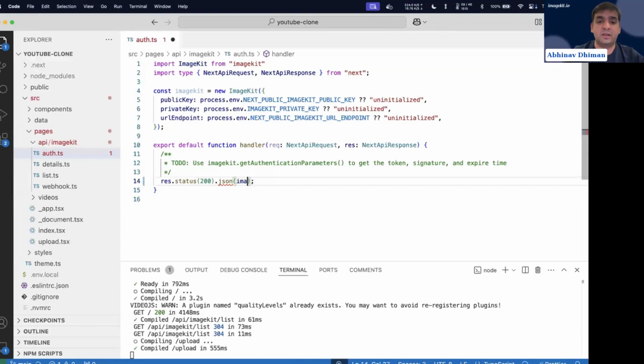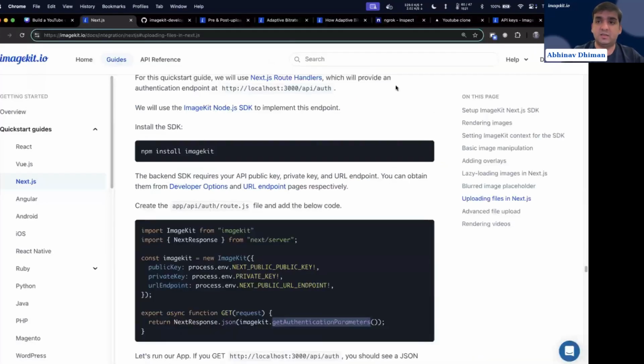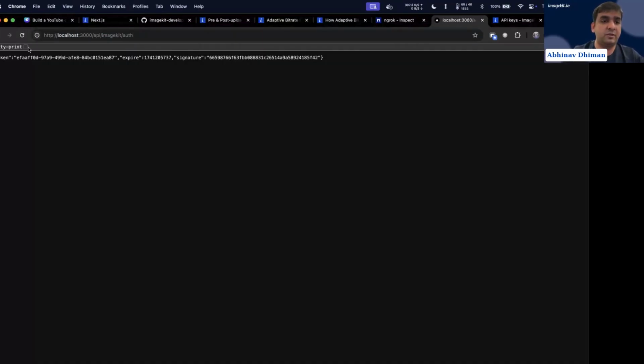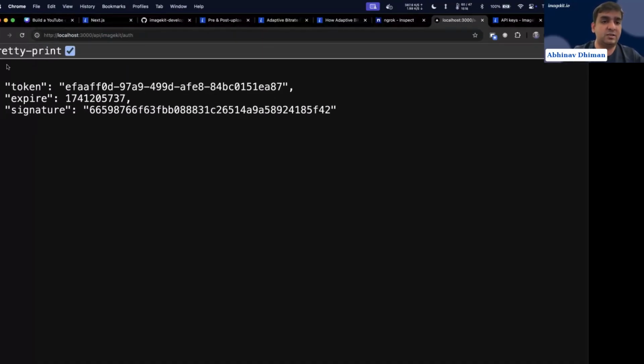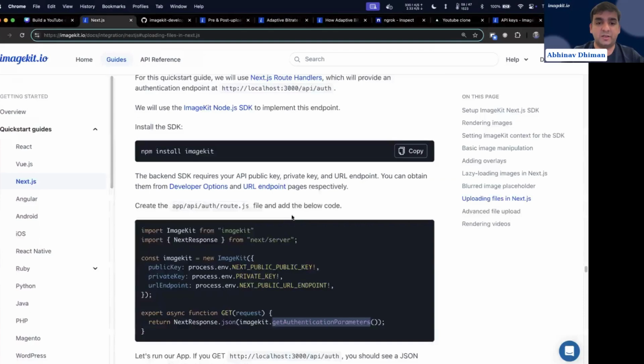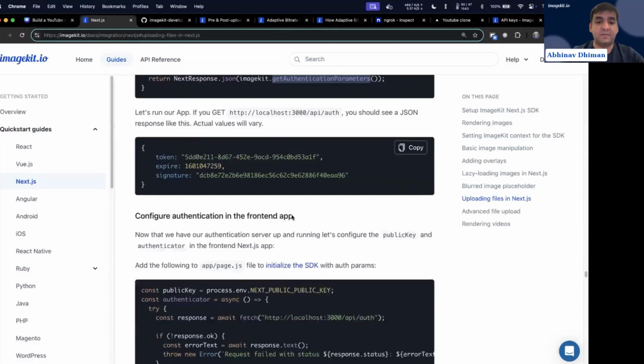So if I call the ImageKit get authentication parameters function, and let's actually show it to you, if I open this URL, we should see the token, expiry, and the signature. This is what we'll send while uploading the files. So let's go back and see what the next step is.